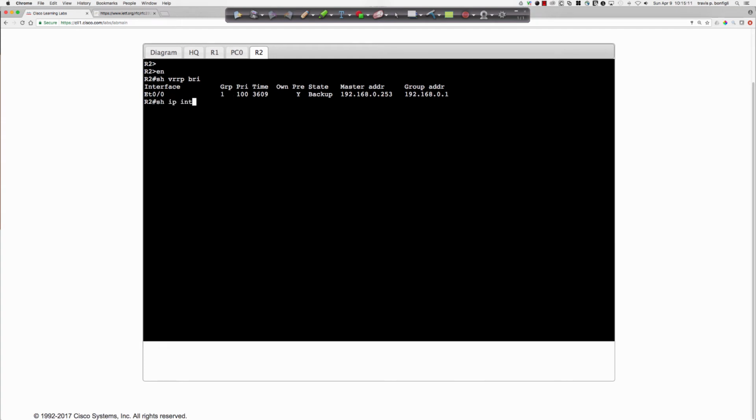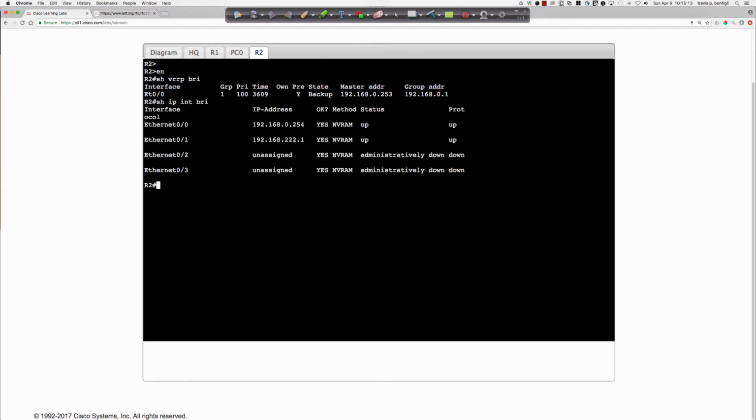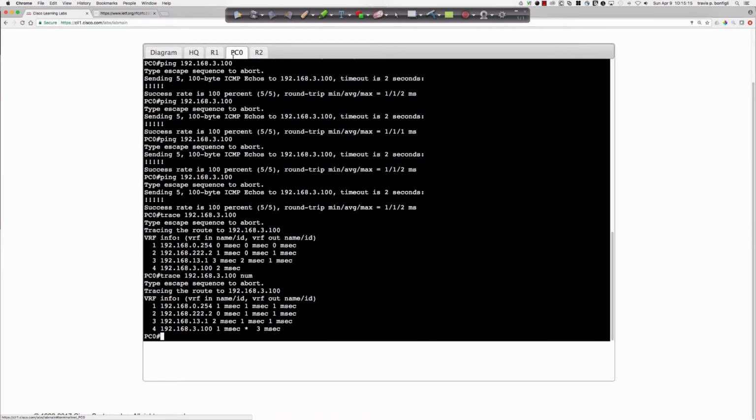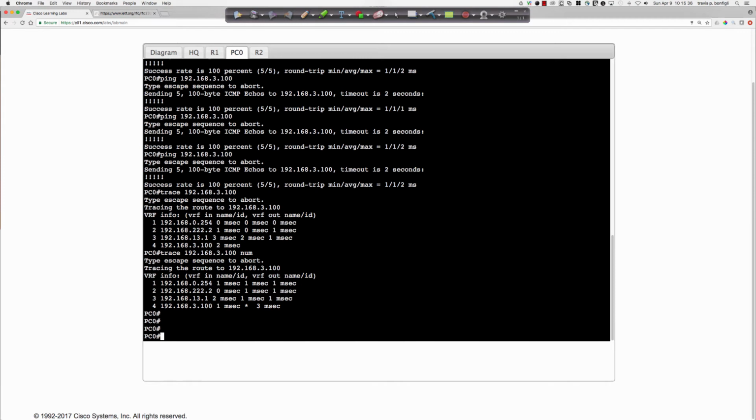So let's see, show IP interface brief. Okay, so 254 is where it came over to router 2. So it actually goes to router 2, and that's what we were looking for. And I don't believe we have any tracking turned on. So that's interesting that it goes to router 2.